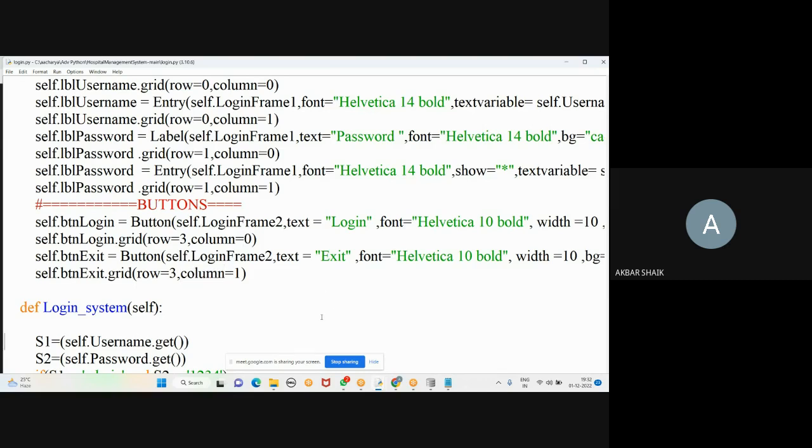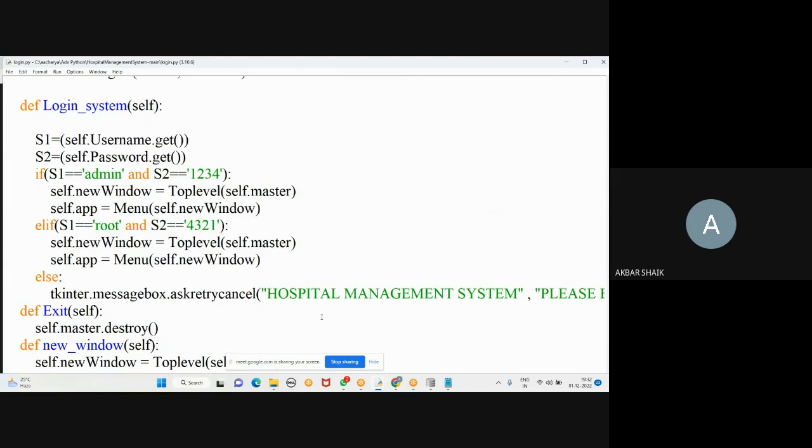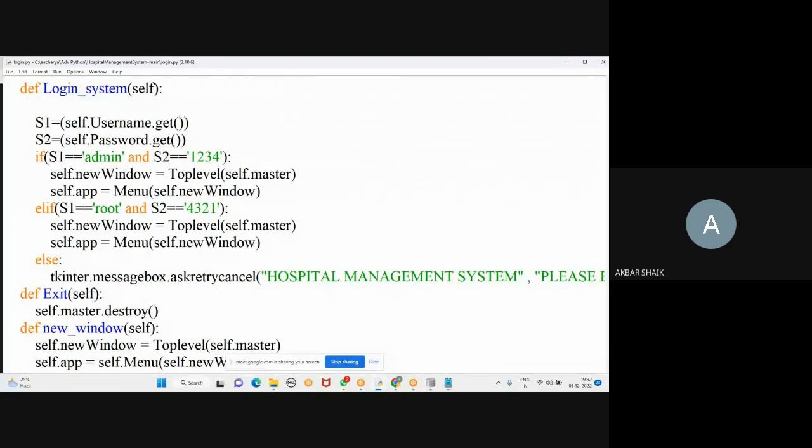Now I've given the username and password here itself. Here S1 equals admin, and admin 1234 is already given. If you want, you can give root and 4321 also, and we'll get the same. You can see here, I'll give root and 4321.